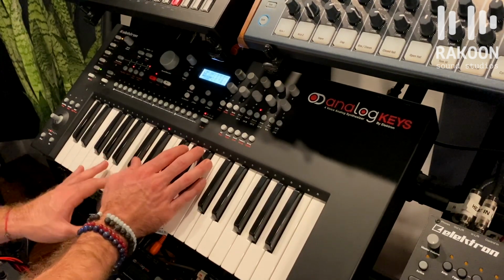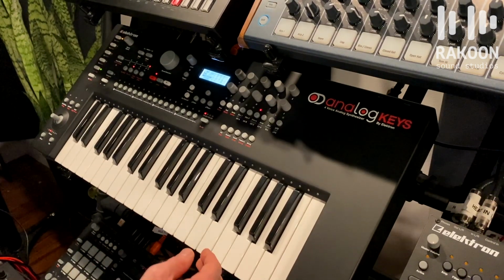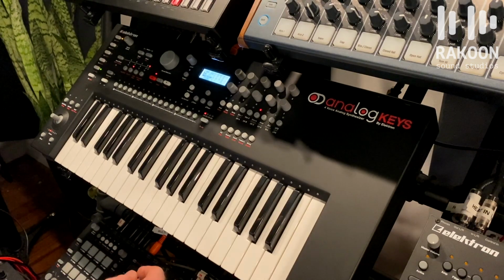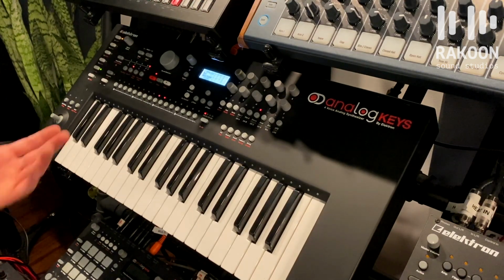So there we go, we have a pretty convincing bass sound. So now here I have set up the TRA to give us a little rhythm that we can play together with what we are going to put in the synthesizer. So I'm going to start the synth and I'm going to record live.